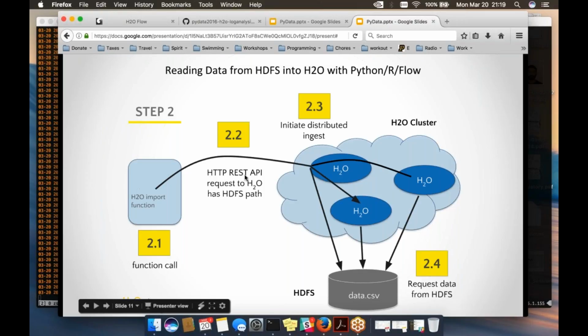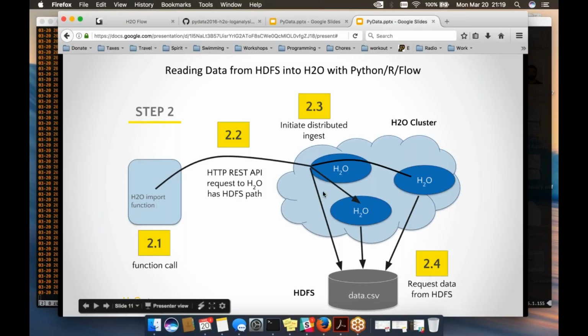When you say import my data, what H2O actually does is the cluster directly talks to the source of data. There are times when you would want to upload data directly from this computer. That is possible too.